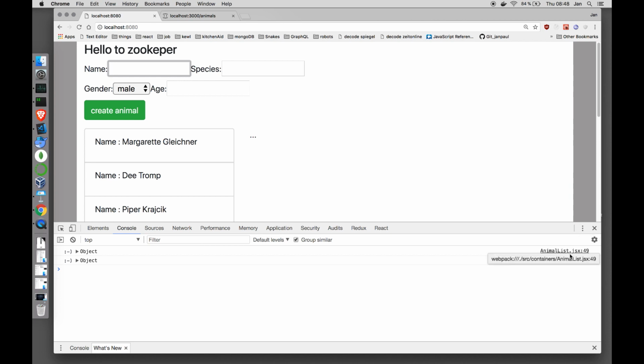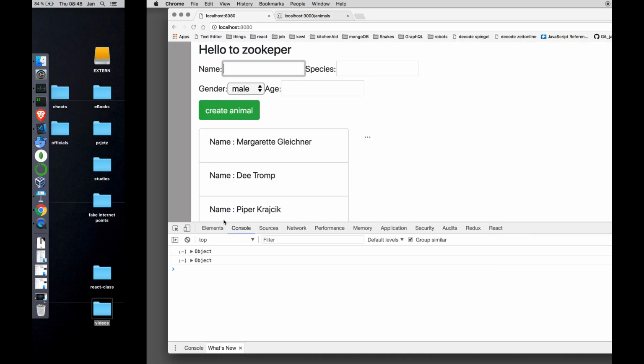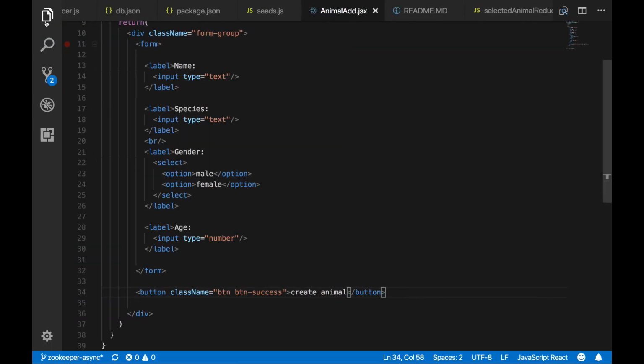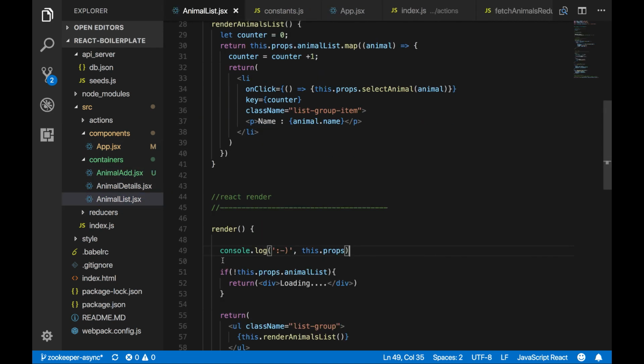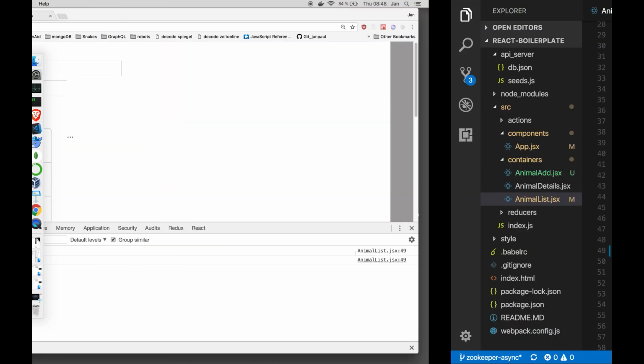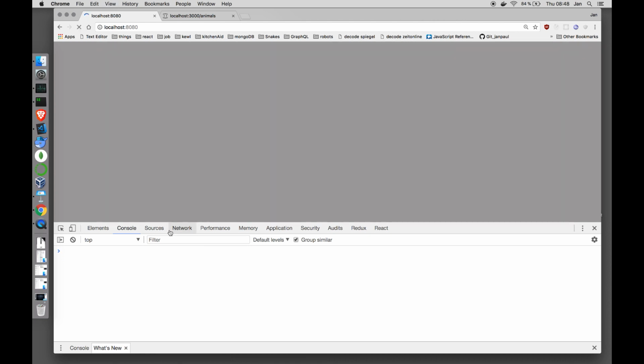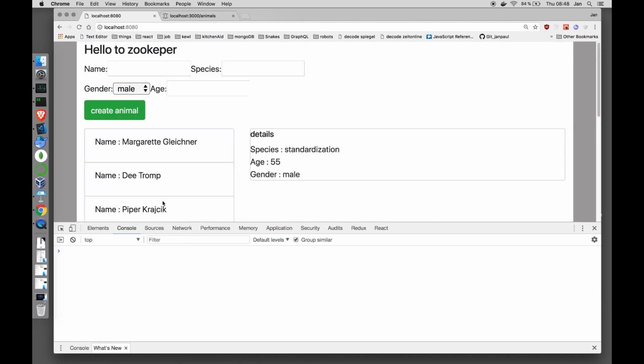I will go into my animals list now to remove this little smiley comment here. Let's check the animals list pretty quick. Animals list in line 49. Yeah, just remove it to avoid the pollution of the console, because I'm used to debugging a lot.